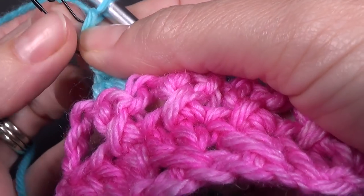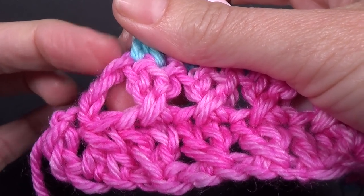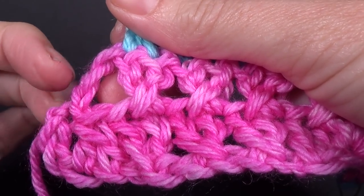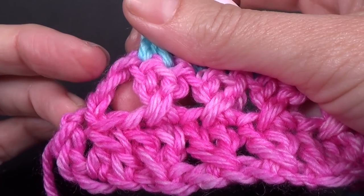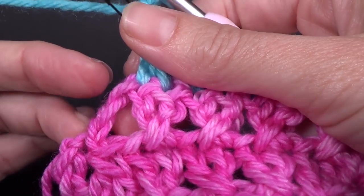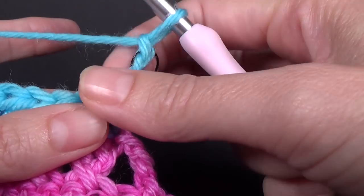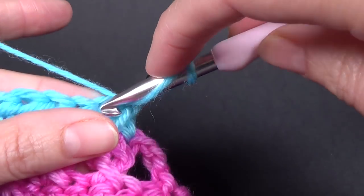So we're up at our decrease end, and I know I had my little pink dangly stitch marker, which I also can't find. It must be in a project bag somewhere. It's been a little while since I made the other part of the shawl. So we had our dangly pink on our decrease end, so we're on a decrease end at the moment. We're going to turn around, we've done our chain three, and we're going to half double crochet across.